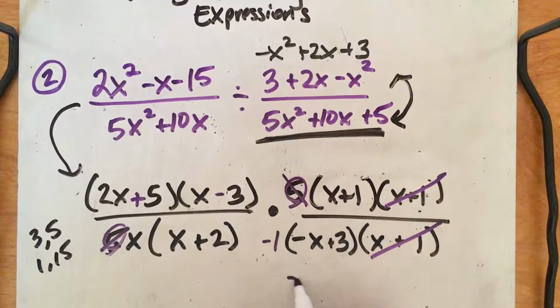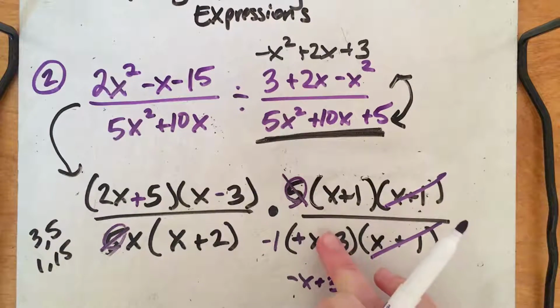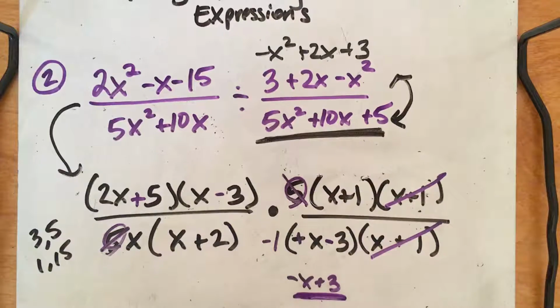I need to get back to negative x plus 3, but I need to change this. So if I were to remultiply these, it's not negative x anymore, it's positive x. So now this needs to be a plus x. If I remultiply this, I get a negative 3, and that's not what I want to get. So I need to change that to a negative. Now this is what I started with, so now it's still equivalent to that if I were to distribute the negative 1, okay? So that's why we pulled out that negative 1, to change each of these symbols. Now these are exactly the same. I can cross out the x minus 3 and the x minus 3.